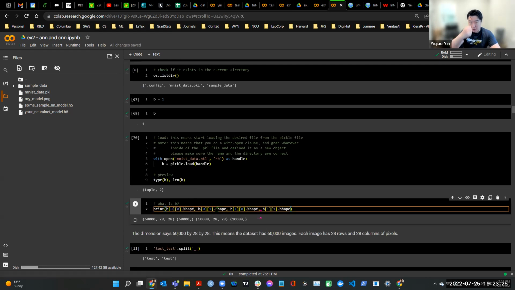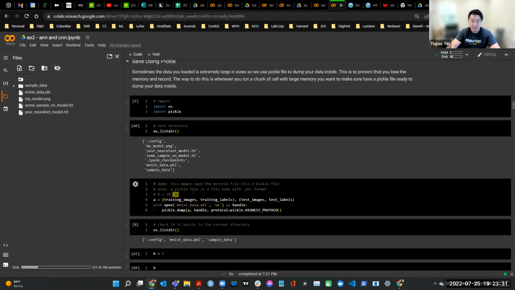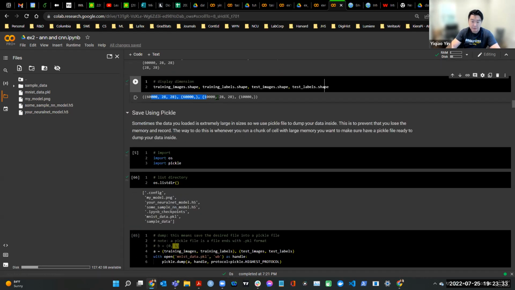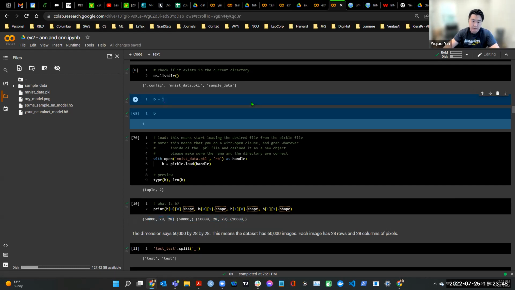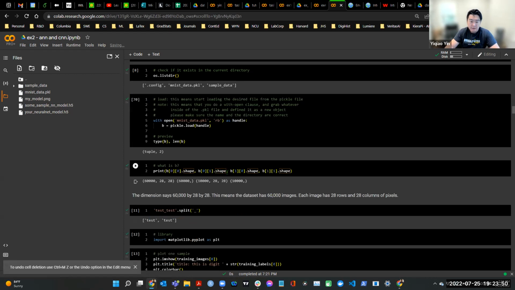And when you extract it and look at the shape, it's going to recover all the dimensions, which is exactly what you have up here, right? It should be the exact same dimension: 60,000, 28, 28, 60,000. And it's the same here: 60,000, 28, 28, 60,000. So then you're good to go. Okay, so these two things I can get rid of, because then they're gone. Now it makes my life easier, right?